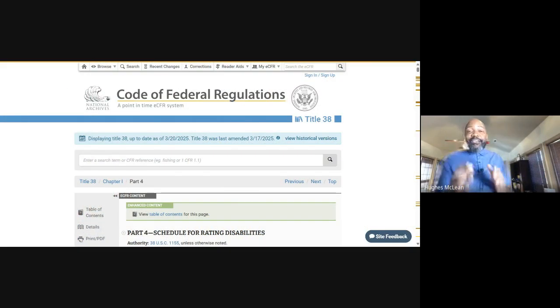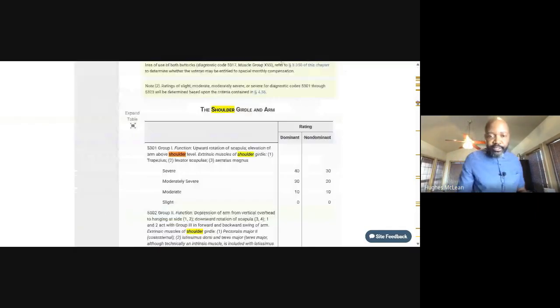So here we are at that rating schedule. All right. So we've decided on the condition already. We did the 3 elements check with the guidebook to see if that claim was strong or weak, right? If it's weak, we need to make it stronger before getting to step 3. But since we have a strong claim, now we're looking at the rating schedule. From the rating schedule, we take this language and then add it to that 3-element statement that we're going to put on the 4138.